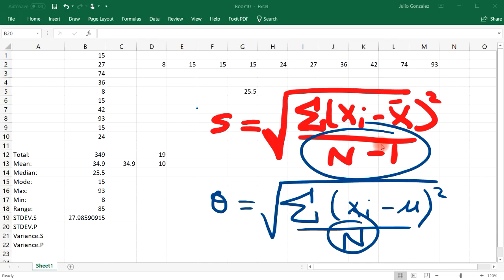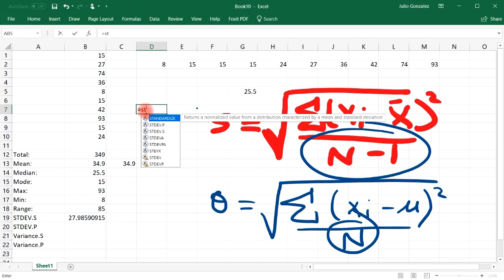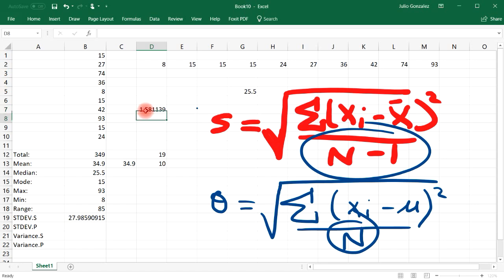Now, keep in mind, if you want to find the standard deviation of something, you don't have to place it in different cells like this. For example, if we want to find the standard deviation of the first five numbers, 1 through 5, just type in stdev, and let's use the sample standard deviation, and then 1, 2, 3, 4, 5. And so, for the first five numbers, it's 1.581.